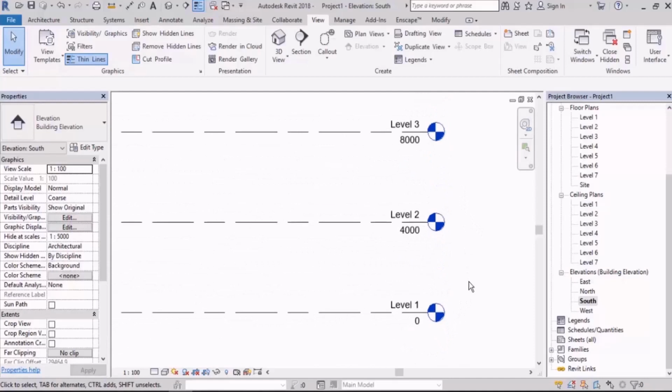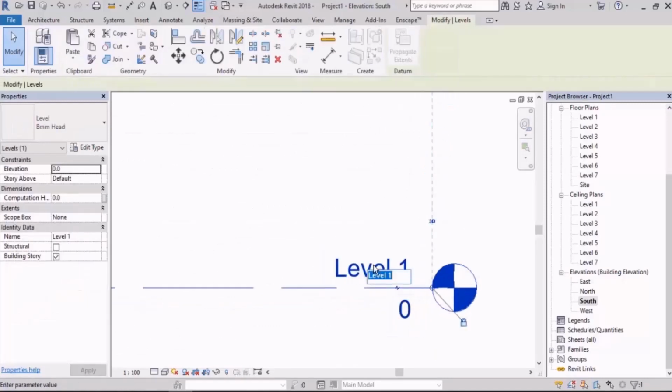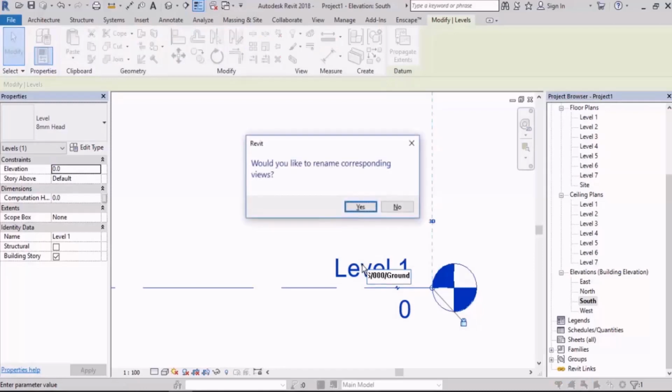So this is the height management, and it also has a name by its side too. You can change it if you want. So now I want you to learn the right names of the levels in a perfect way. So let's change the name of it. Our level is TOS, and we've talked about it a lot. I told you that at the beginning they are TOS, not FFL. So I write it TOS slash, and the level is 0, so I write 3 zeros. Again, slash, and the name, which is ground.